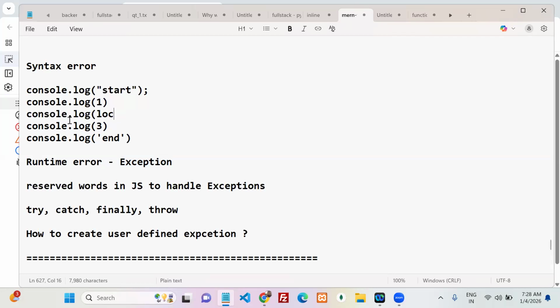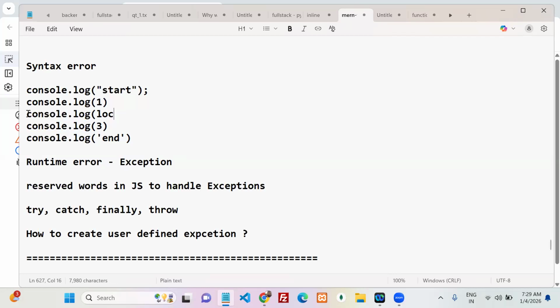Then these two statements are not executed if you do not handle the exception. Now what you have to do is handle that exception properly and provide some graceful termination to your program. That kind of code you have to write. Otherwise, whenever an exception is raised, if the application breaks, the remaining statements and remaining functionality will not execute. So make sure you handle that exception properly for graceful termination of the program.